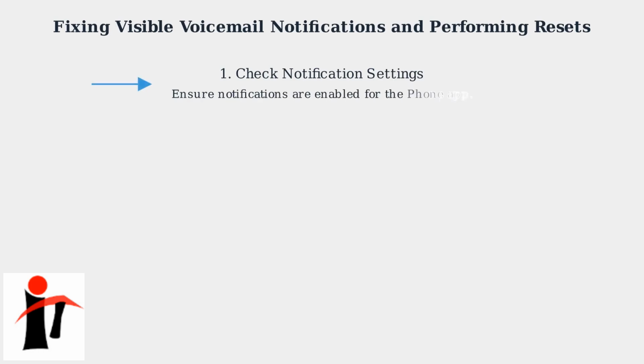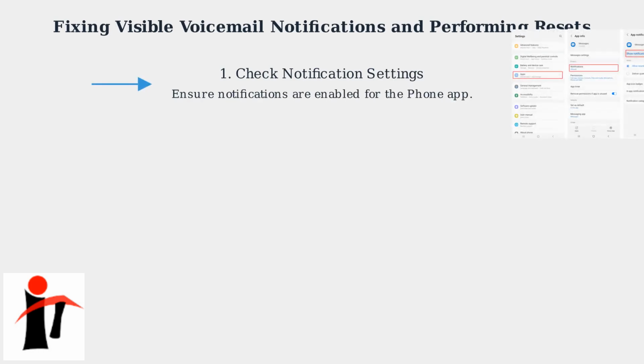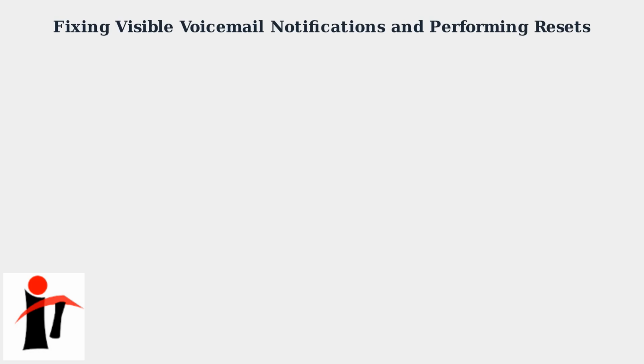Other causes include network instability, outdated apps, conflicts with call blocking apps, or ensure your phone is connected to cellular data. If you're not receiving notifications for new voicemails, start by checking your notification settings for the phone app. Make sure notifications are enabled and not blocked by Do Not Disturb mode or battery optimization settings.